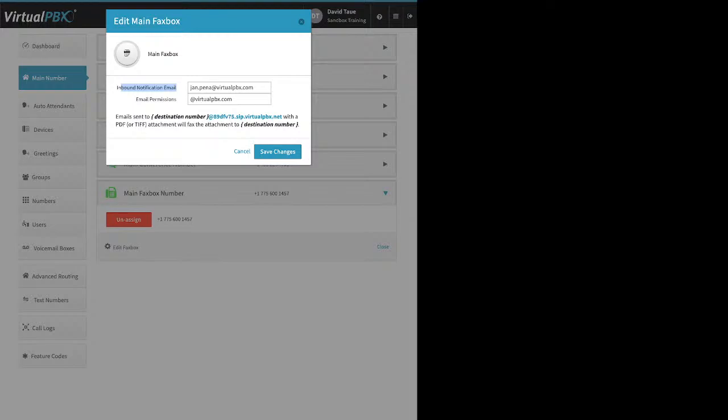It has the date, the time, the phone numbers involved, and then a PDF attachment, right? So they can look at the fax that came through. Now, your fax number is a phone number, right? So someone could dial it from their cell phone. Usually when people dial a fax number from a phone and they hear those fax tones, they hang up. That's still going to generate an email to this person, and it's going to say you had a failed inbound fax attempt. Now, there's some caller ID information that's included in that email notification.